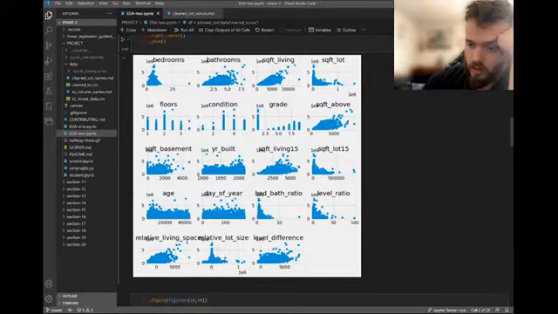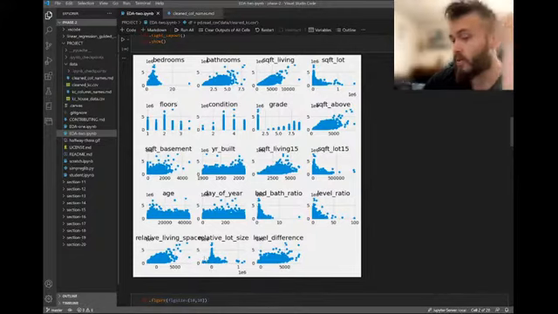Relative lot size is the same thing except just for lot. So you can see these houses are smaller than the others around them, so obviously they're going to be cheaper. It's still weird to me though. This is showing the same pattern as the lot square footage over here did. Obviously you can't have negative square footage, but you could have a negative difference. So that's why this goes past 0 and this one doesn't. But it still has that huge spike right near 0. So it's not necessarily that houses or lots that are bigger or smaller are worth more, but it's lots at the same size, which is weird to me.